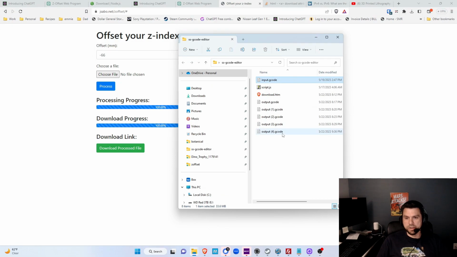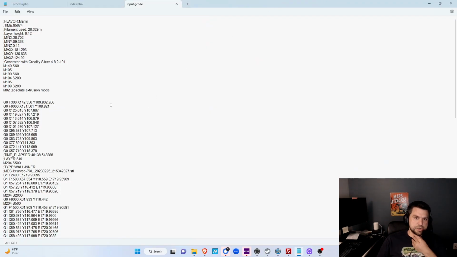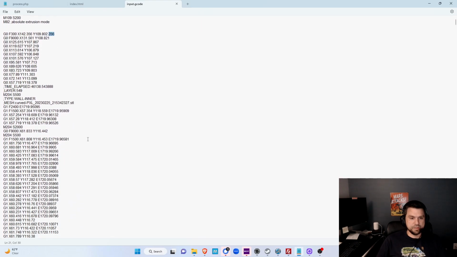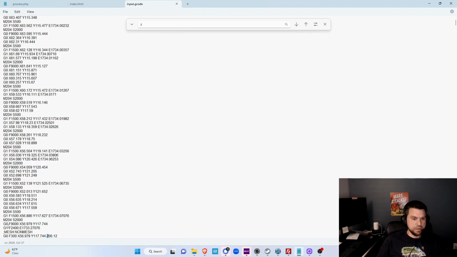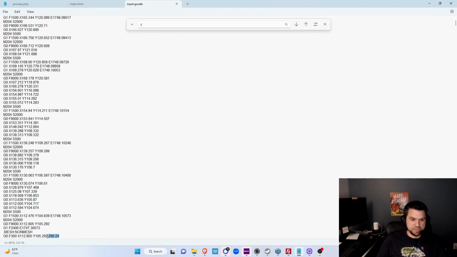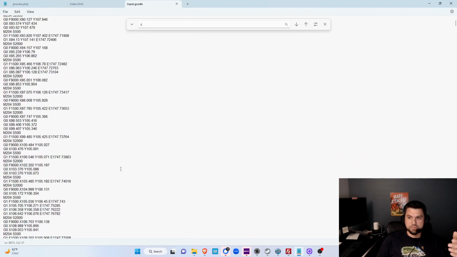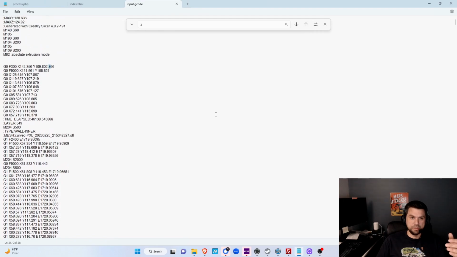So for example here, I have, and I'll delete these so we can just do it live. So in my input.gcode, you can see my very first layer is 66 millimeters high, and the second one, if we do Control F, go to Z, it's 66.12. That's my layer height, right? It's 0.12 is my layer height, and I just continue on and on and on. So the next one will be 0.24. Yep, 66.24. So I needed to subtract 66 from each one of those.